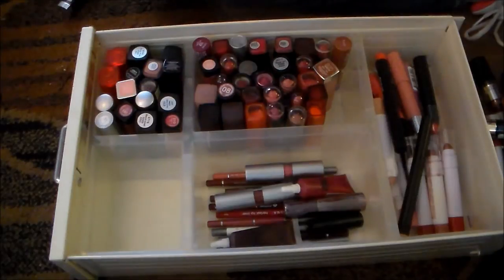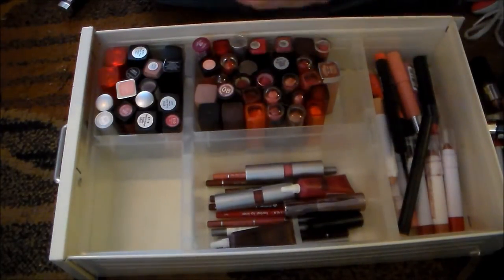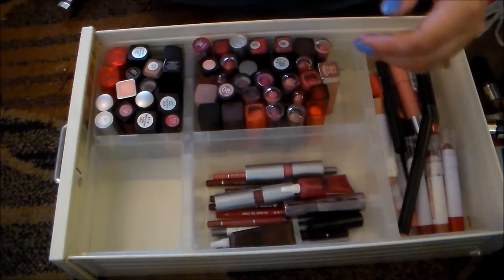It makes me sad because my children got me those for Christmas, and I want to hold on to them for sentimental reasons, but let's not be a hoarder. This is the NYX Butter Lipstick in Pops — I just recently got this from Ipsy, and I love it, so I'm holding on to that.